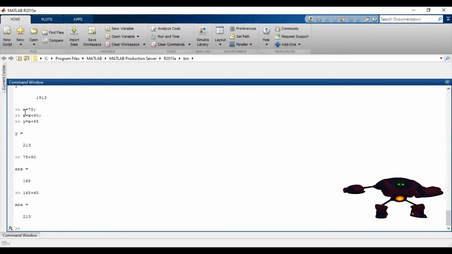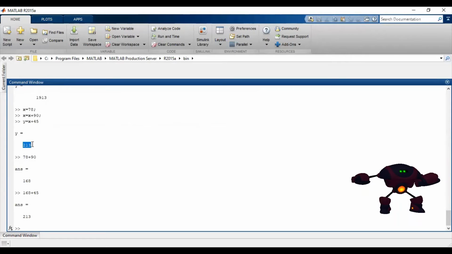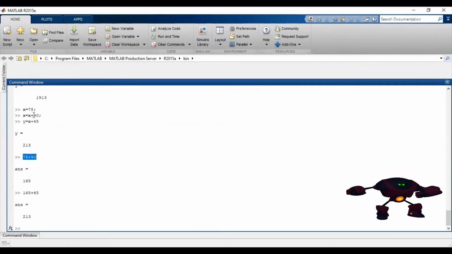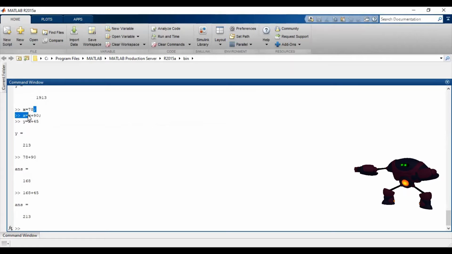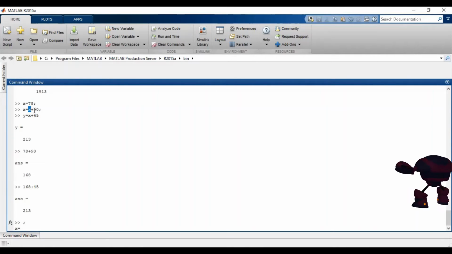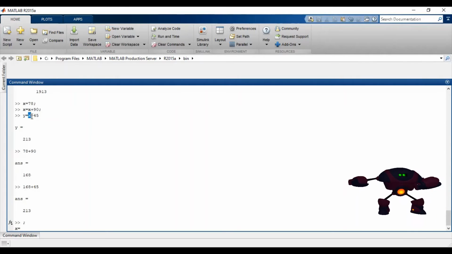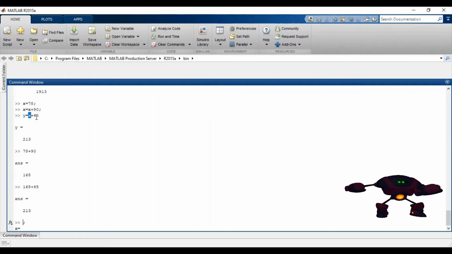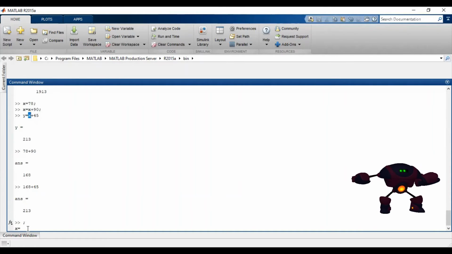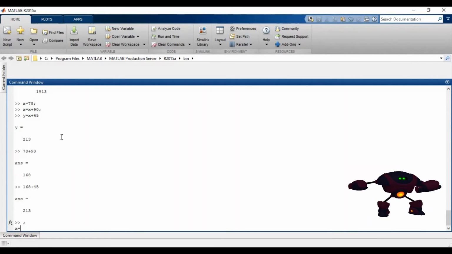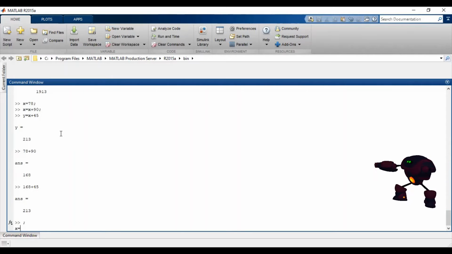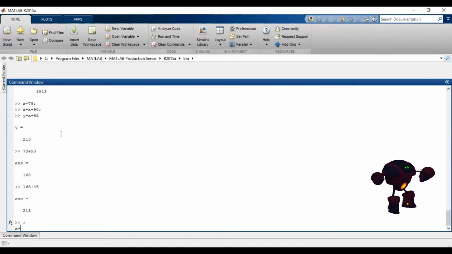So now you can see that I simplified these equations. It has been done by Matlab, that is 213, and then I have simplified it. How did I simplify it? I put 78 here in x, and 78 plus 90, I got the answer 168, and then I put 168 here plus 45, so I got the answer 213. So this is the way that you can simplify a question. So at first, we have studied different arithmetic equations. Even we have studied SQRT, the use of SQRT, square root.